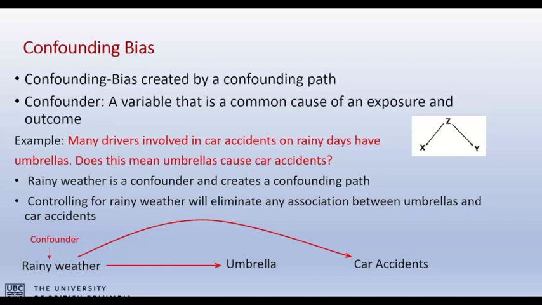But if you disregard the confounding effect of rainy weather, which is a common cause of umbrella use and car accidents, you may actually see a biased or a confounded effect of umbrellas on car accidents. So again, a biased association because of the confounding effect of rainy weather. And if we condition for rainy weather through the different conditioning techniques that we talked about, that association should go away because, again, we are controlling for a confounder here. So this is the simplest non-medical description of what confounding can do.